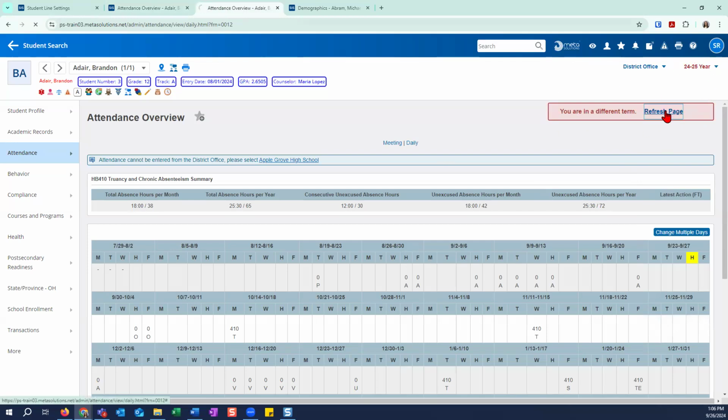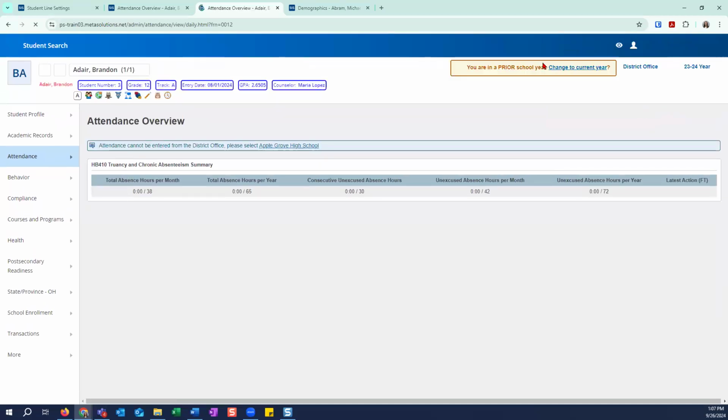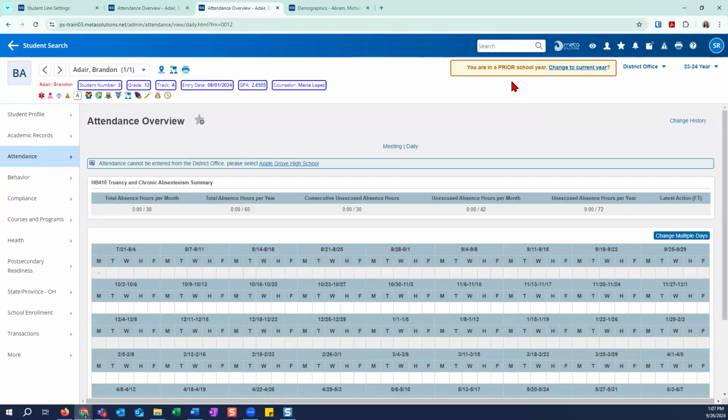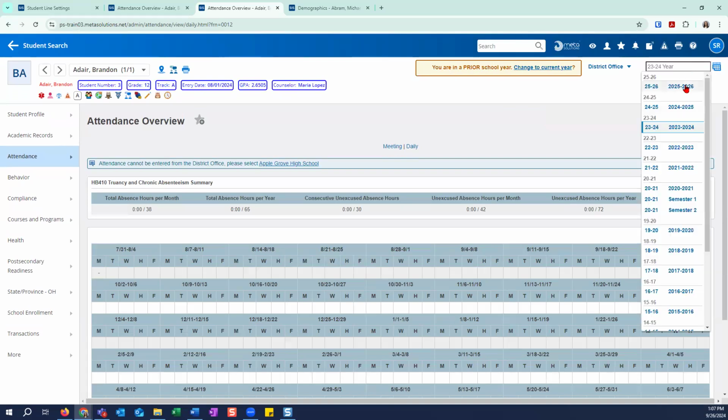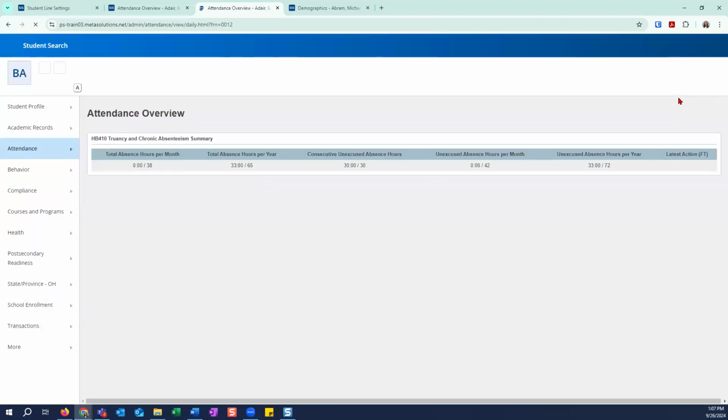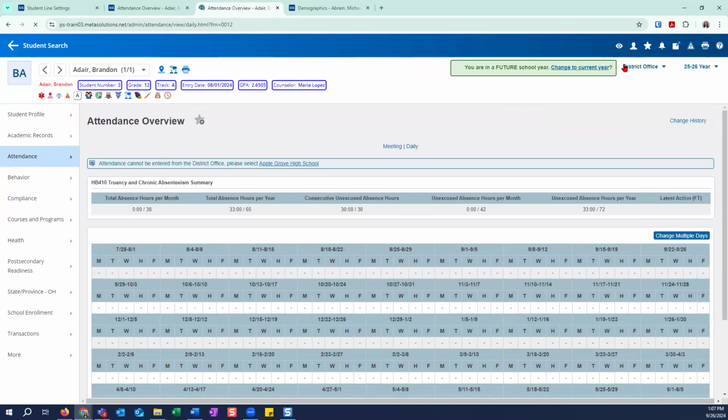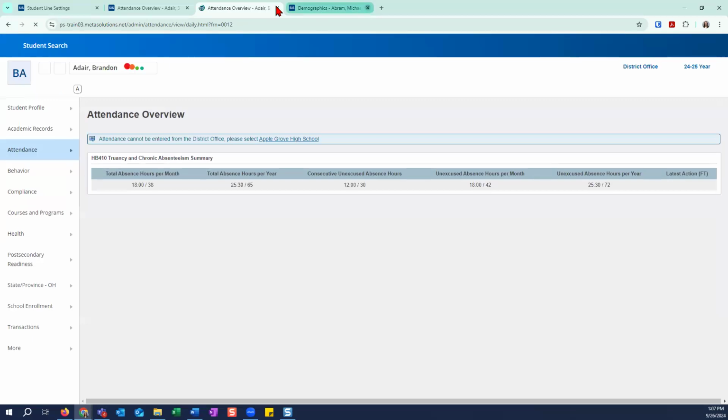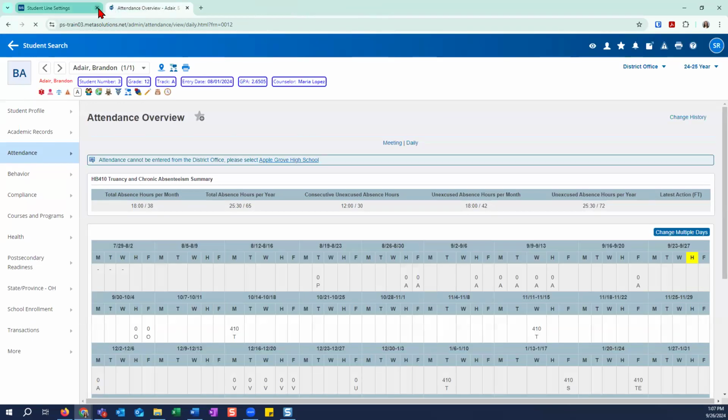If I refresh my page, I can see I'm in a prior school year. These are two different customizations, but they alert you to know what building you're in, what you're working on, and what term you're in. Again, when you have multiple tabs open, very handy. We'll go ahead and close that.